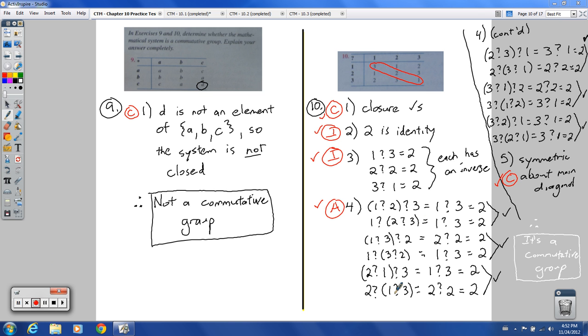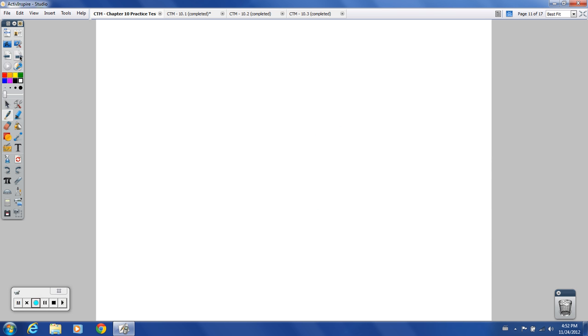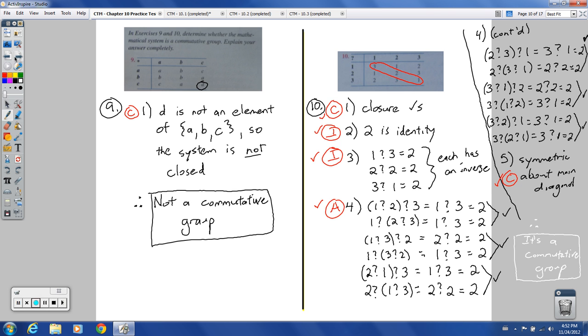So as stated before, I'll state again, if they don't tell you the associative property holds, we would have to check each one. I don't plan to do something like this on the test, but we should know how to do it in case of that minor chance that it does show up. So could that happen? Might I make you do that? Yeah, I could, but probably not going to do that.